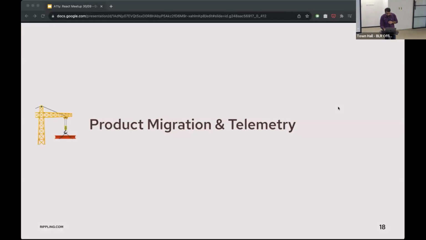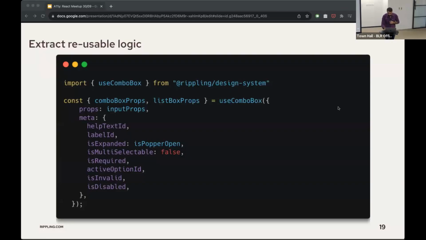So now moving on to the product migration of things. Till now we have only talked about components, but components are for developers, and for actual users, it's the app that matters, right? So, as I said, we wanted to hand over all that information to our product team so they can move ahead. Because we saw there are a lot of ARIA attributes and a lot of careful things that you have to pass to a component so that eventually it becomes accessible, just to cut their effort, we made it easier for these teams by extracting all the a11y-specific logic in a separate hook.